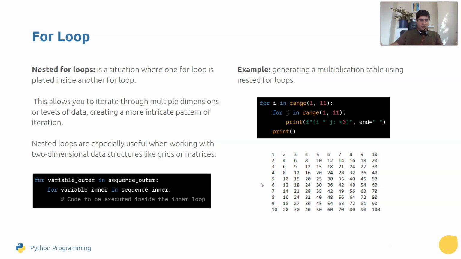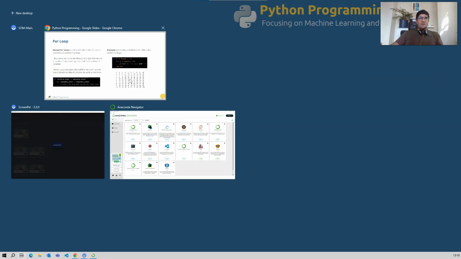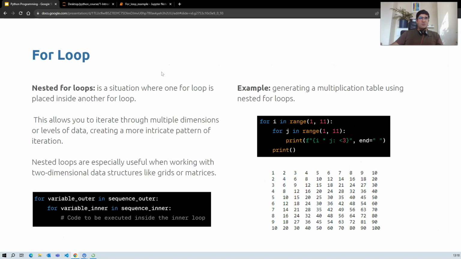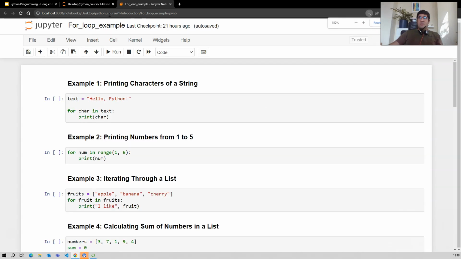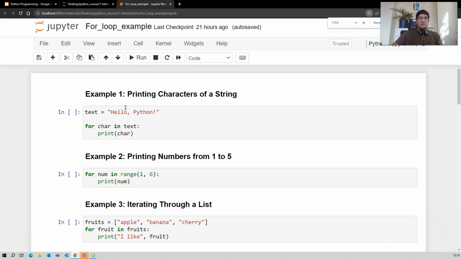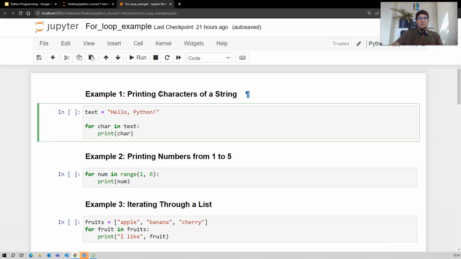So let's see all of those examples in a Jupyter Notebook file. I prepared this file to save time instead of typing. Let me increase the size of the screen so you can see the code a little bit bigger. So the first example is printing characters of a string.